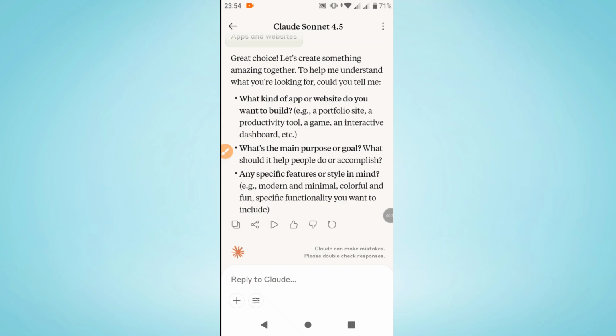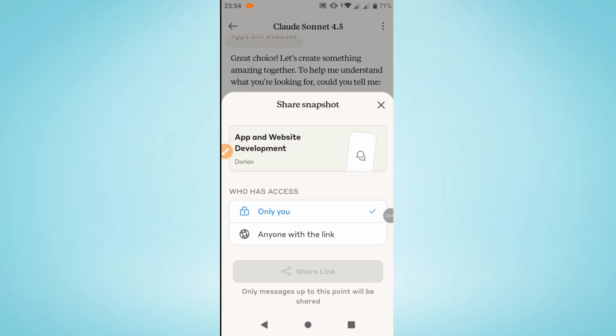would like to share. So you will see that share button below the given message, just like that, with these three connected dots. So tap into it, and after that switch from only you to anyone with the link to make the given link accessible to people you share it with or contacts.